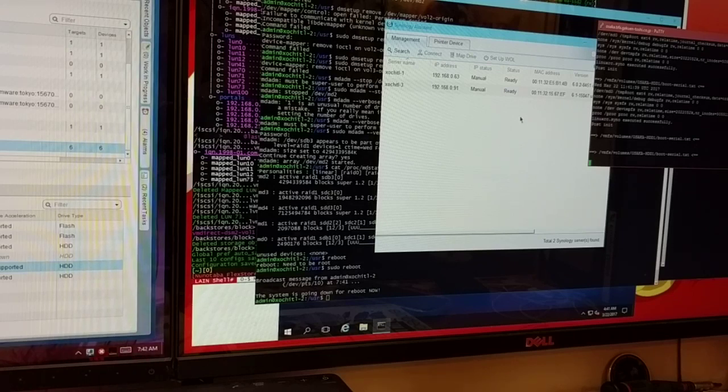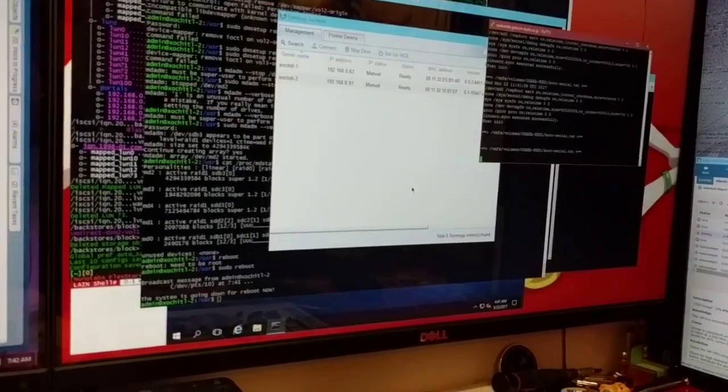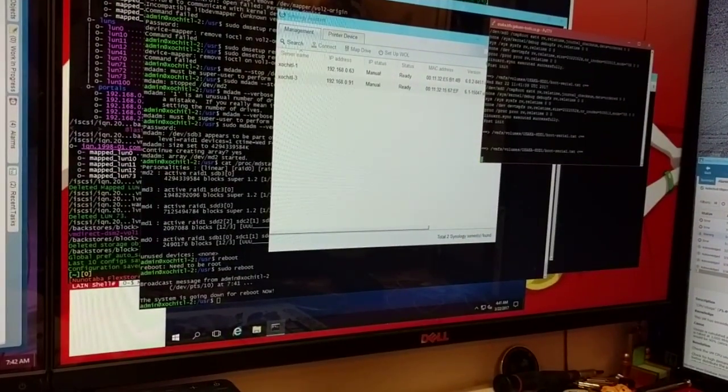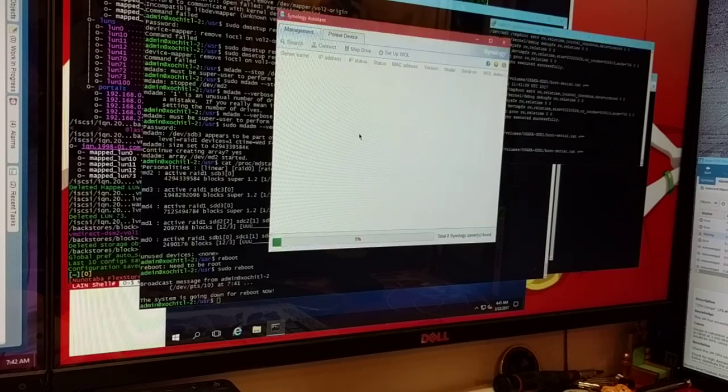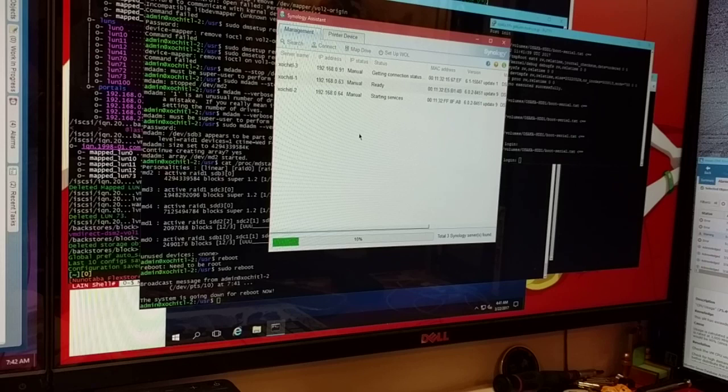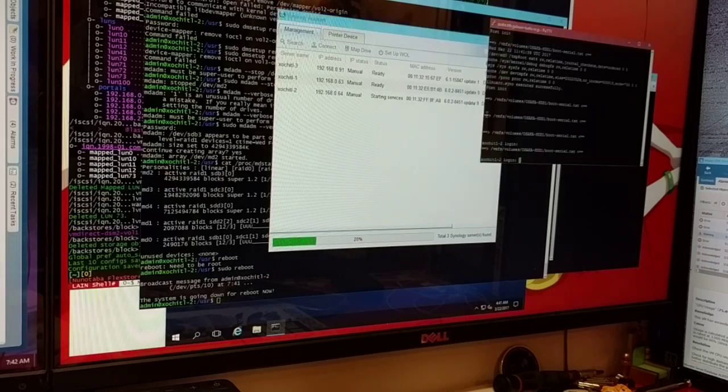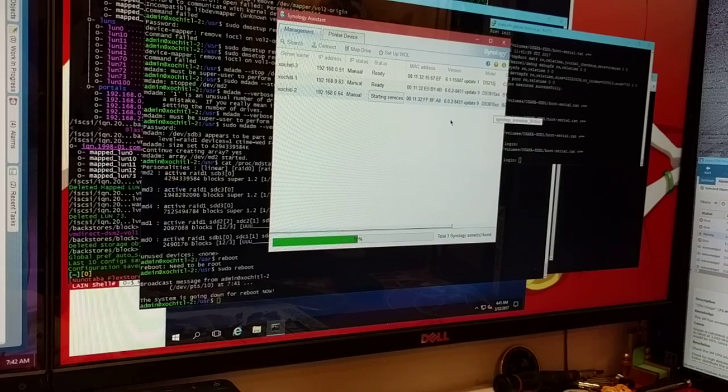It's getting there. It seems like I need to refresh the screen a few times. And it's getting there. It's probably doing some verification. Let's go ahead and refresh, see if it's actually saying anything. Yes, it's saying starting, service is starting. So there you go. Now it's actually starting up. You see we're waiting for the service to start. Once the service is actually started, then we can say that it is ready.